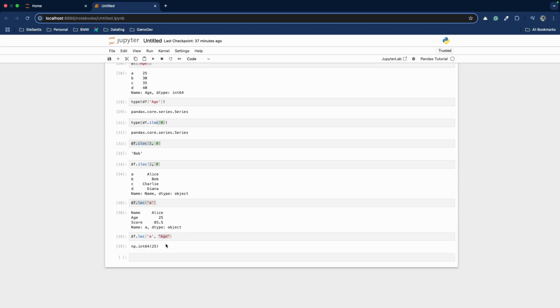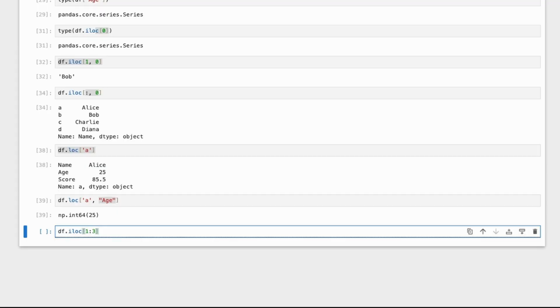loc and iloc give you other possibilities as well. Whatever you are able to do with Python lists, you probably can do with the iloc and loc methods as well. Keep it in mind. You just need to know the correct syntax. Let me show you some examples. For example, consider I want to have everything between the second and the fourth row, and I want the columns, first column till the second column.